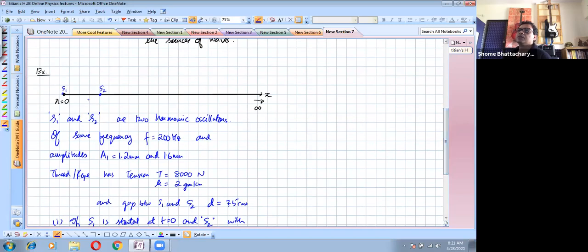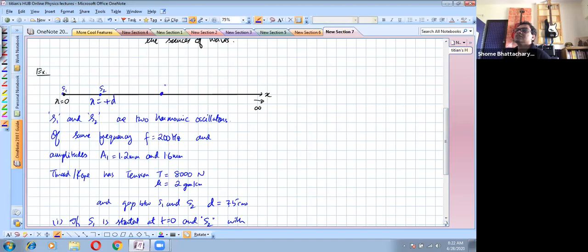So we have two simple harmonic sources here, which are oscillating perpendicular to the medium. The medium is along the x-axis, that is your thread or rope, and this source is oscillating along the y-axis. They are both oscillating with the same frequency, but they are not at the same position. So you can see there is a distance between them. Let's say this is x equal to plus b.